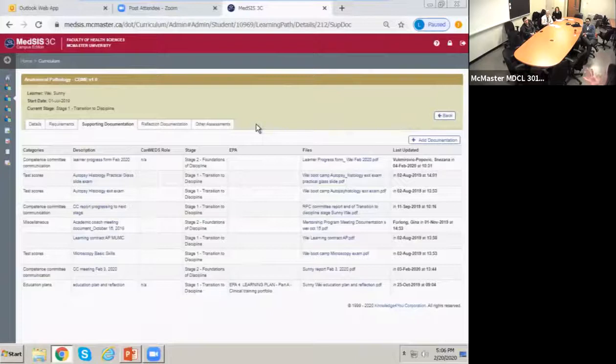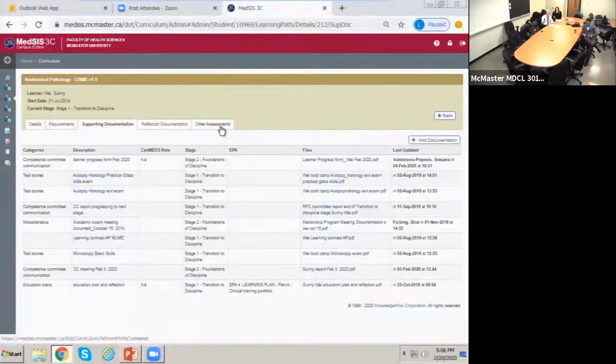But folks are putting their CARMS files up here, or if they have a boot camp that they run when residents first start, they're putting up those materials, or OSCE performance, all types of things are being uploaded in here. I only use this Mac drive. Is this new, being able to have a place to upload stuff? No, it's been there, it's always been there. She uses Mac drive. Anyways, okay.